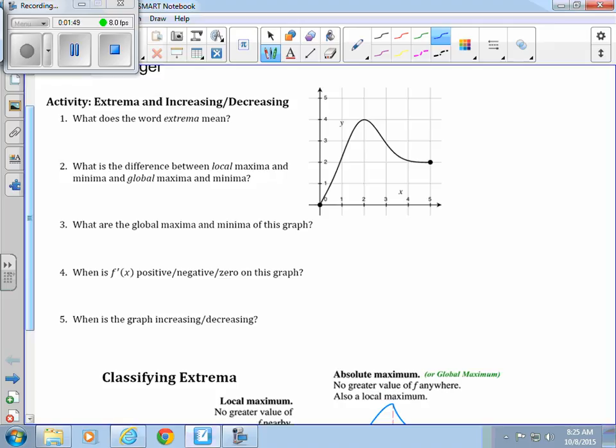So global maximum on that graph. Global what? Maximum. 4, I agree. And I like that you said 4. You didn't tell me it was 2. Why did you give me the Y value? Where it reaches. Good. The highest it reaches is 4. If you wanted to say something about the 2, you would say x equals 2. That's when you hit the global maximum. But the actual global maximum is 4. That value up there. And what about the global minimum? 0.